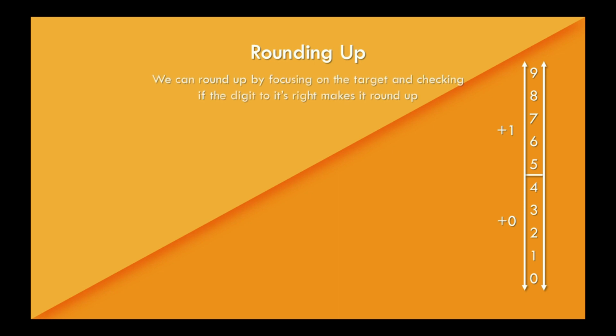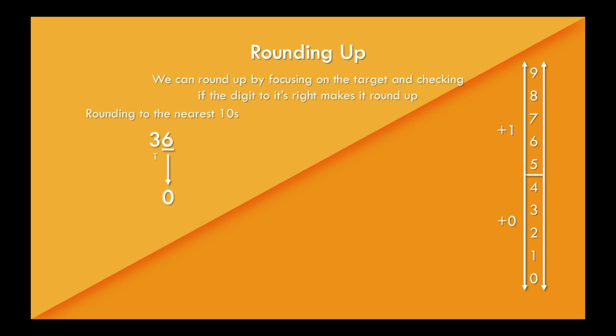Now that we know how rounding down works, we can look at rounding up. Going back to the previous example, we look at 36. 36 being rounded to the nearest 10, we find the tens place, which is 3, and check the digit immediately to its right, which is 6. We then see that according to the chart, 6 rounds up. This means that the 6 and all the other digits to the right turn to 0.